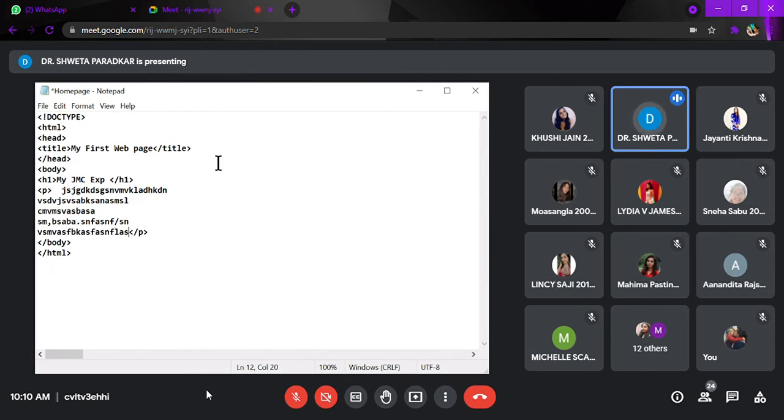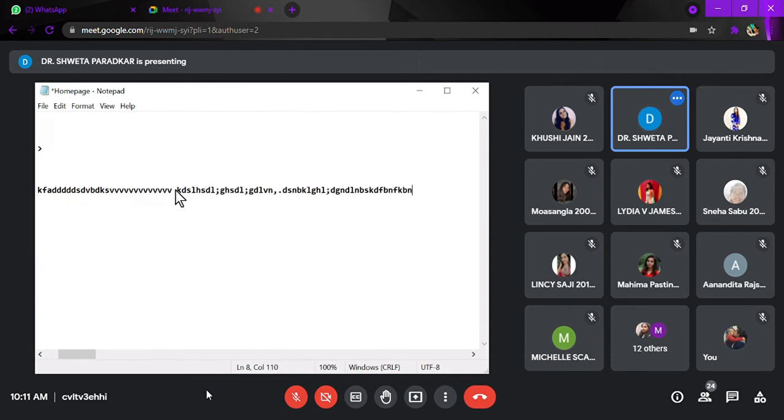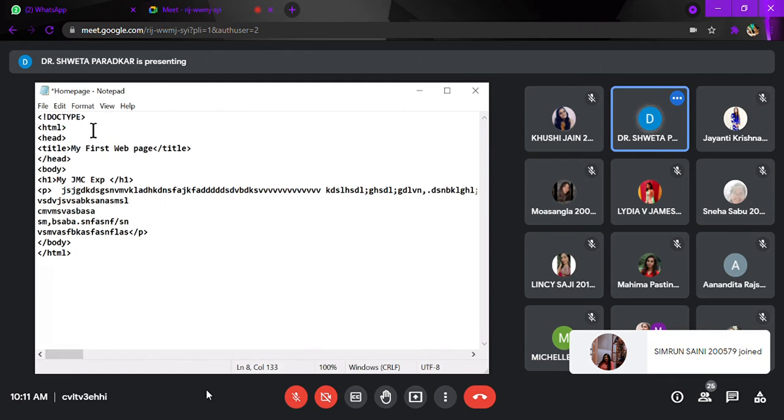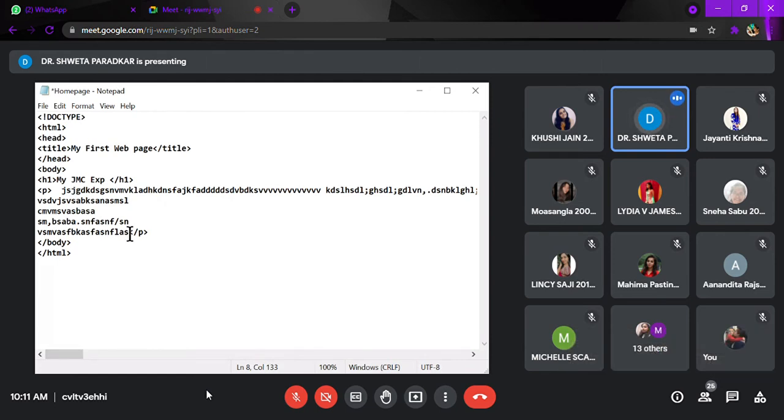Even if your line exceeds this whole window, it is all right, it makes no difference. You keep on typing. The only thing is you must close the tag. This closing part is necessary. So you type 5 statements. Don't press the enter key at all. Just close it with the paragraph tag. Then you will close the body and finally HTML. I want you to do this right now.